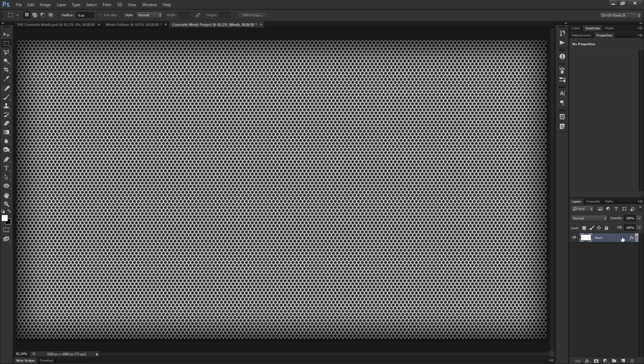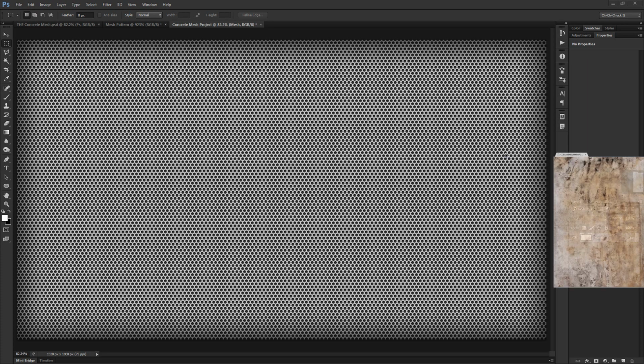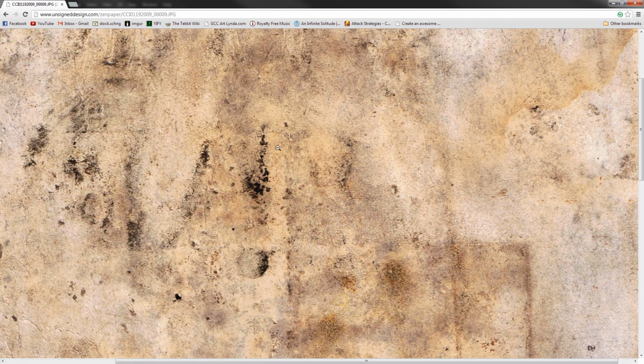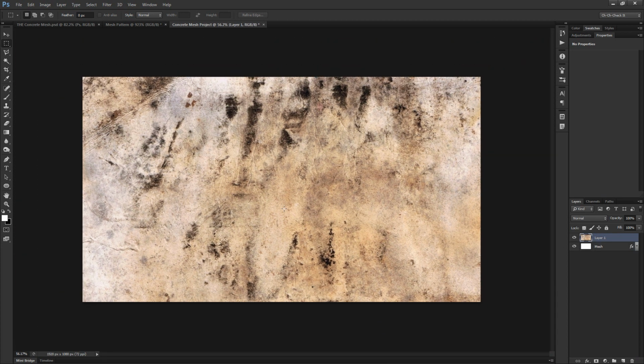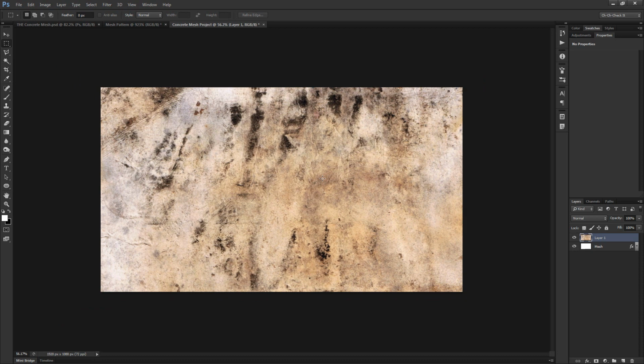And now I think is a good time to apply the texture onto the mesh. So I'm going to go ahead and bring up the texture that I chose here. And I'll provide the link for this in the description so you guys can find it yourselves. And all I'm going to do is right click, copy the image, and I'll move this tab out of the way. And so now here in Photoshop, I should be able to just paste it with Control or Command V, and voila, we have a nice little texture here.